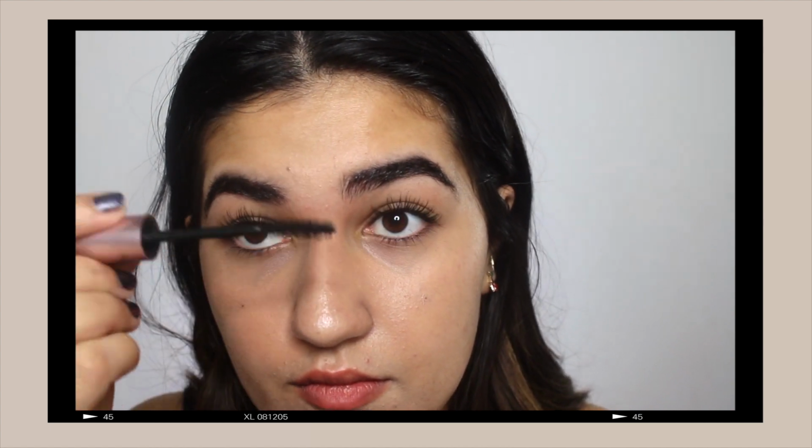So this is kind of what it looks like with just one layer. Immediately after this, I don't double layer my mascara. I will go into my Better Than Sex and go from root to tip again to brush everything out and get everything separated. This is pretty much just an empty mascara wand, but I do love the way that the bristles work for my lashes. They're perfect for separating and lengthening.